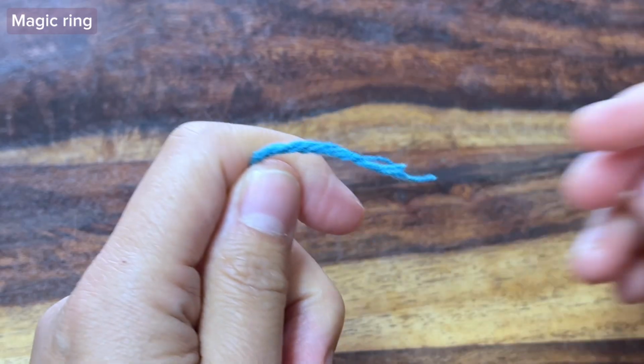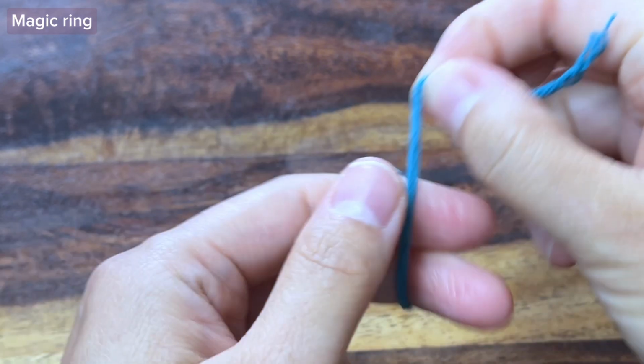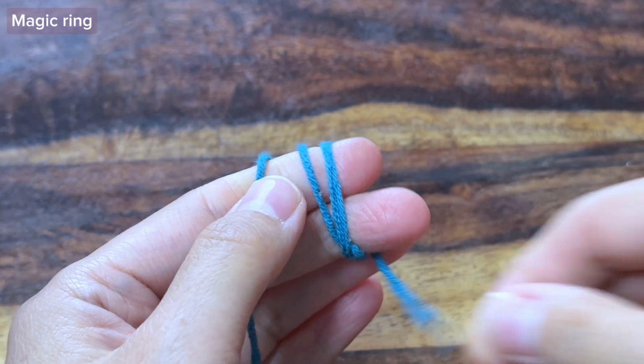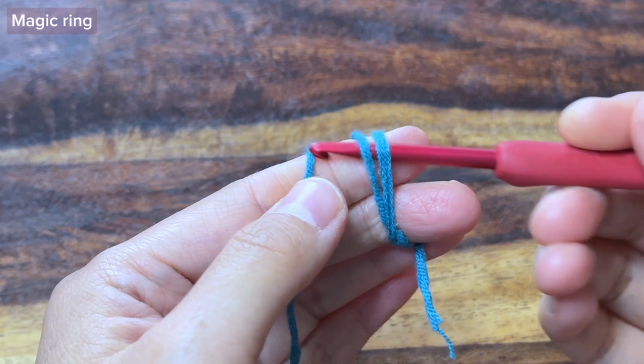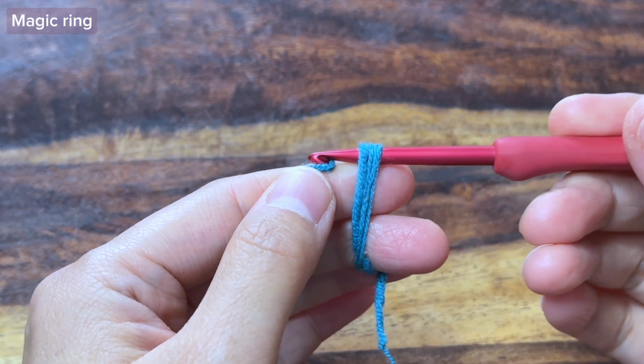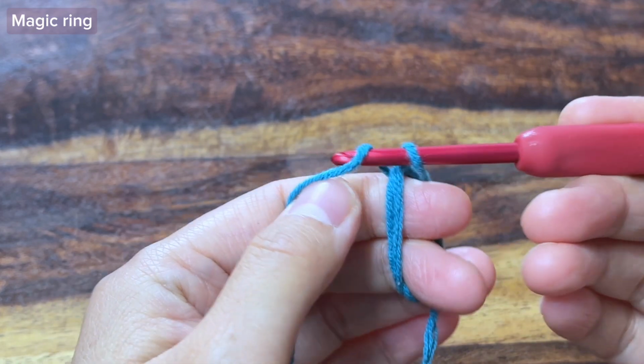We're going to start by making a magic ring. To create the magic ring, I prefer to wrap the yarn around my fingers twice. Insert the hook, pull through a loop, and chain one right away.